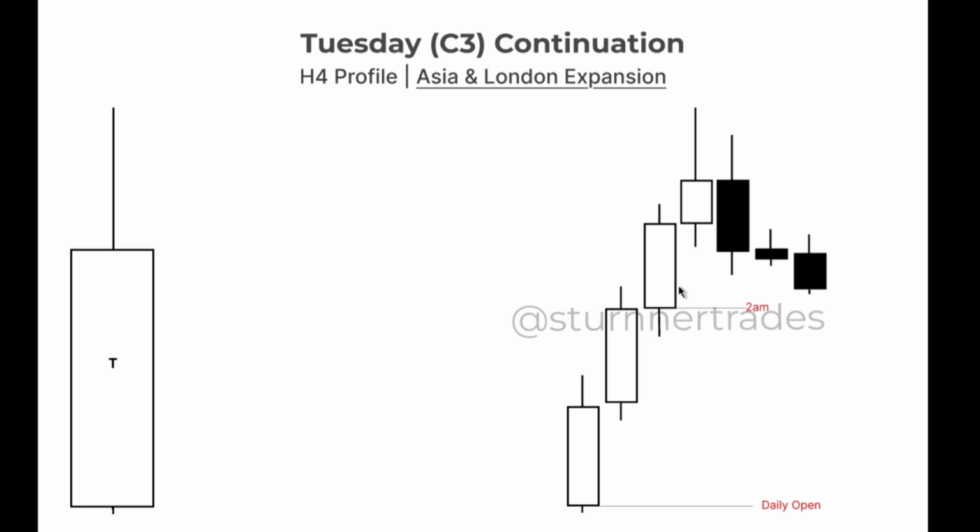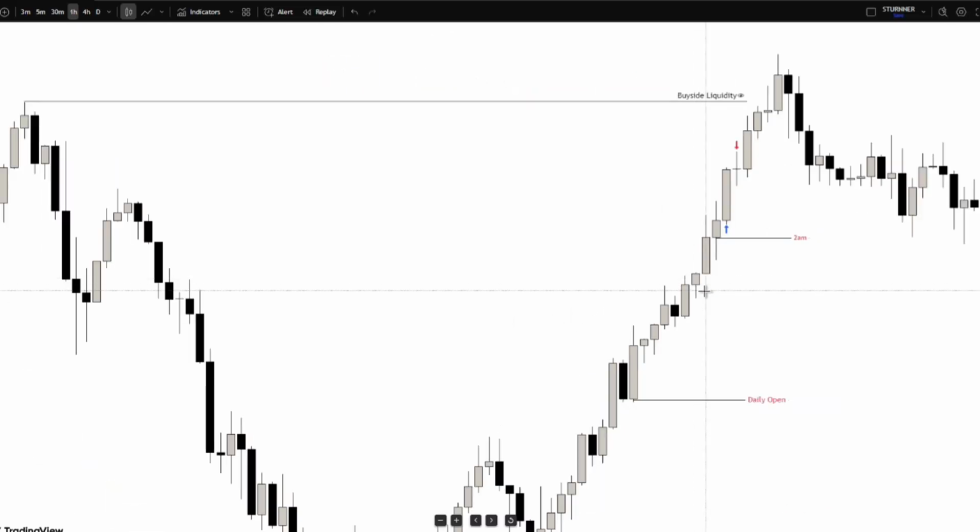Let's drop down into the 1-hour chart to show how I position inside this candle to catch the expansion. So right here on the 1-hour chart, we've got the 2 a.m. 4-hour candle opening up. Now, what gave me confidence to take this trade was the fact that we still had our buy side objective intact. Price has not cleared that liquidity yet. That told me we may still want to run those low hanging fruits.